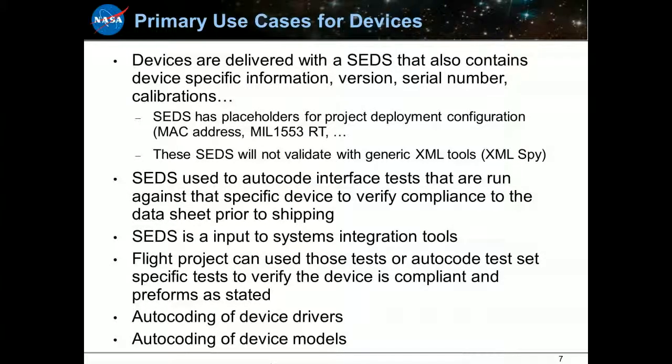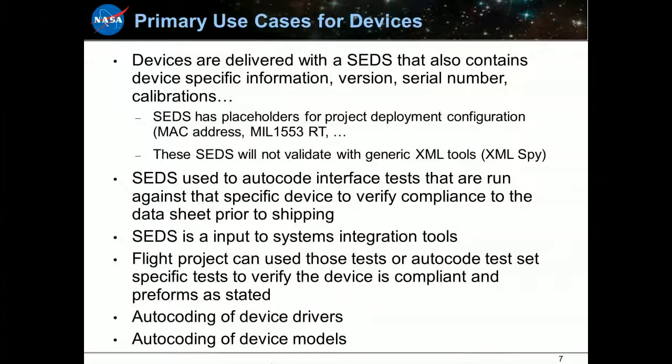When you get a delivery of a piece of hardware, you can know that it actually works the way they said it works before you bring it into your system and then find out it has issues or bugs. So it's very powerful to be able to do that early on. They can do it prior to shipping, and then when you receive it, you can actually redo the test to make sure everything is as they've stated, without going through a paper ICD and finding out after you've tested everything it's not quite right.